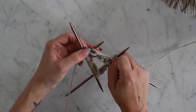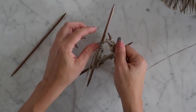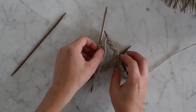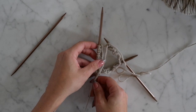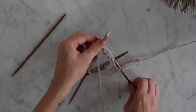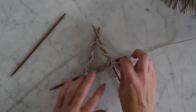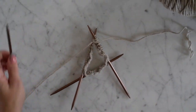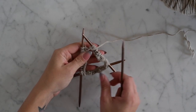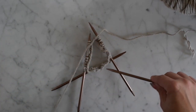Basically we're gonna do this same pattern for about 6 to 7 rows up. We want to get a nice, pretty ribbing that will keep the beanie a little tighter where the ribbing is. So here we're starting on our first stick once again, and you can see in the middle there the tail. That's how you know you're done with one stick and the tail's there. It's different from knitting in the round in that respect. You definitely know where you're starting from all the time.